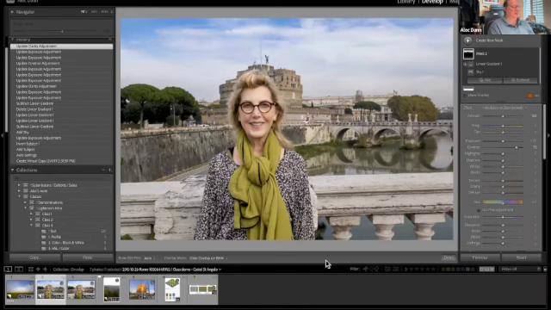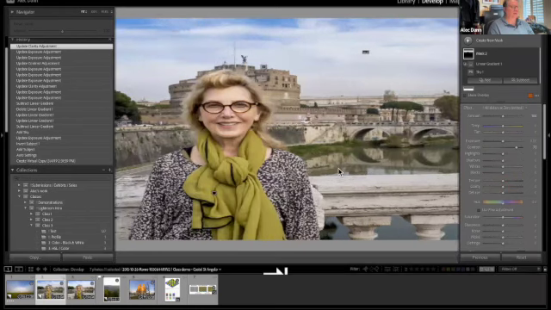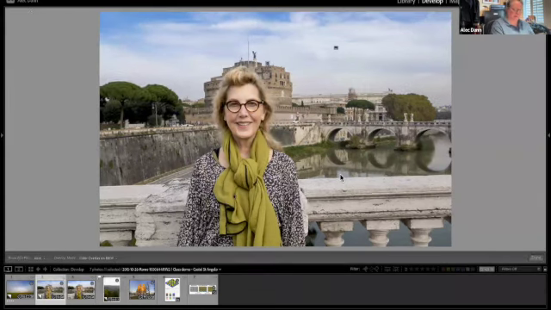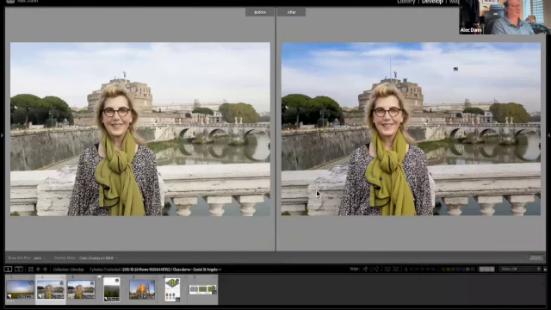And let me show you. One of the other nice things about Lightroom is that it's really easy to compare, first of all, where you started and where you got to. So I'm going to hit the tab key to get rid of the panels on the side, and I'm going to show you a before and after on this. I think this did a pretty good job of bringing my wife out as the focus of this subject.